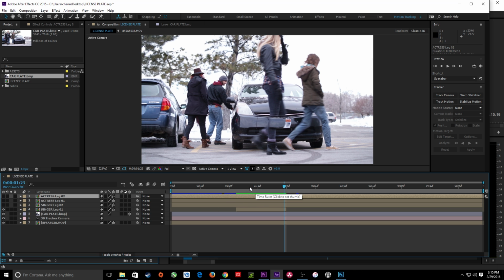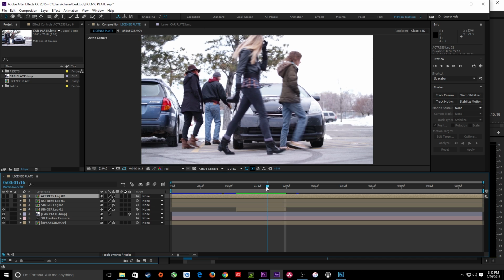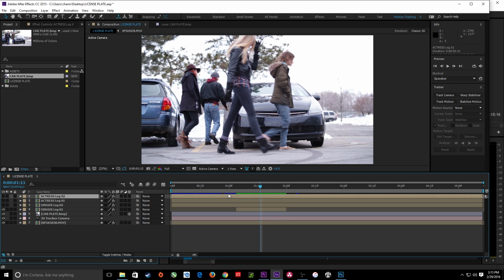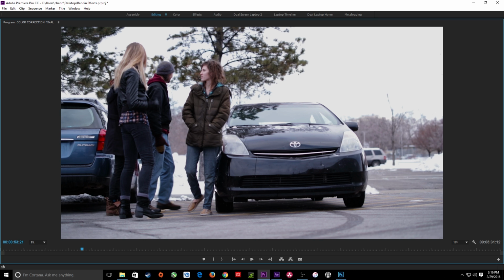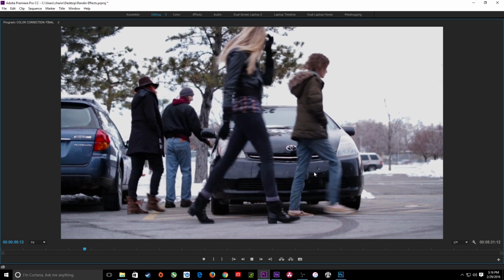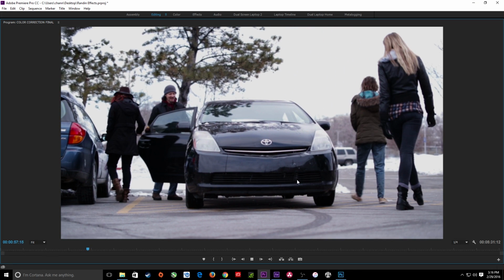Everyone will be slightly different. In fact, that right leg is really fast, so that's going to be really short. And I'll repeat that process on each one of these until each leg blocks it completely out. And let's take a look at what that looks like when it's finished. So when it's finished, this is basically what it looks like here. Across in front there, and the license plate is gone.